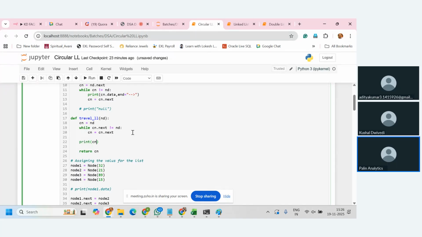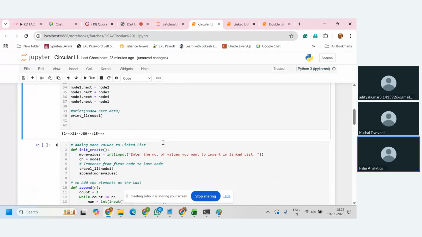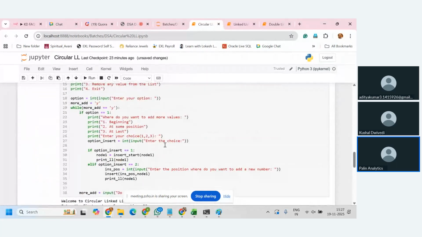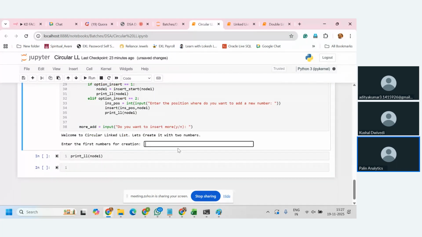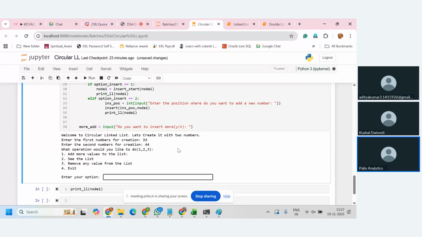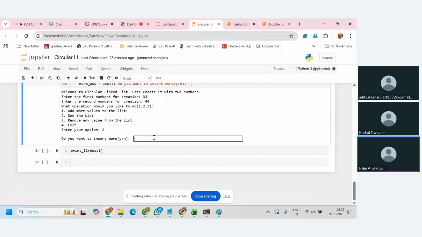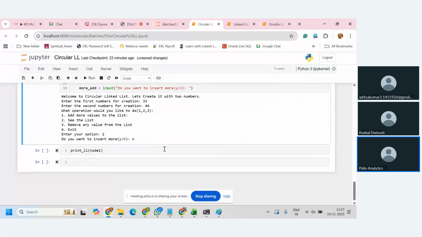Print cn dot data. Okay, so 33, 44 I am taking. Add more, and let's see the list first. It's not showing the list.